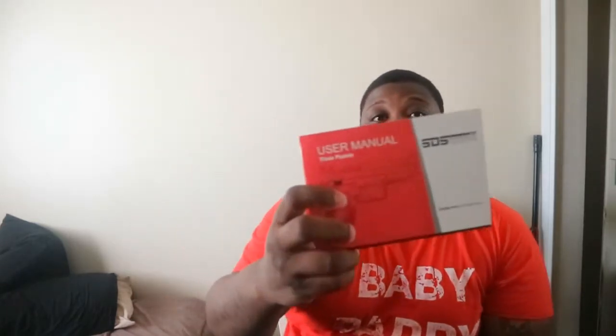And the instructions — all the way at the bottom. You got to pull up the foam. And the instruction manual. I'm not going to bore you guys by reading this, but it just goes over the basics of the gun. Tells you what it comes with — it's a striker fire pistol. Tells you how to break it down, how to clean it. Just the typical information about your gun.